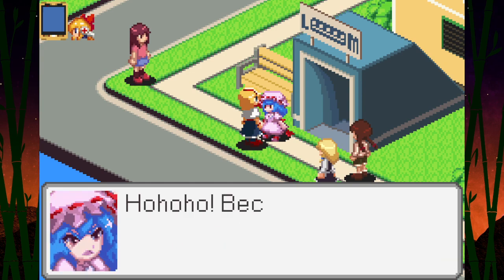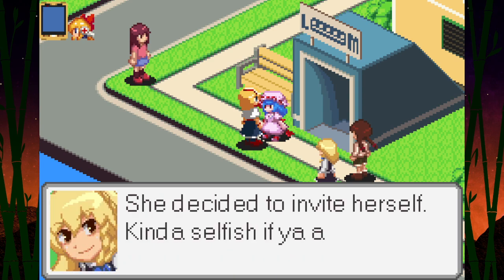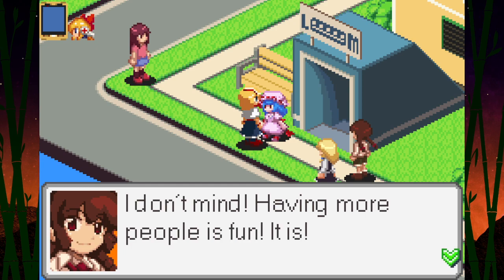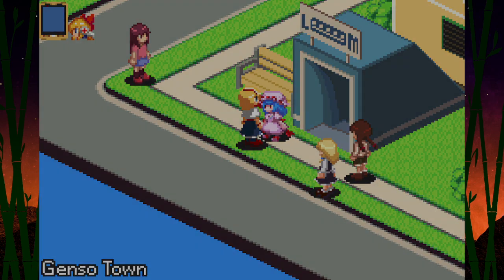Romilia, why are you here? Ho ho ho, because my intellectual curiosity is a never-ending journey. She decided to invite herself. Kinda selfish if you ask me. I don't mind. Having more people is fun, it is. That's enough chit-chat. Let's get going. Sounds good. Let's go.